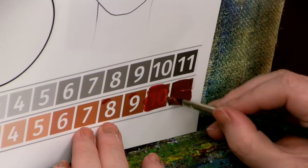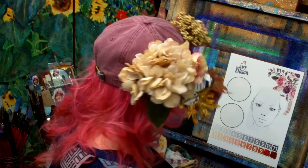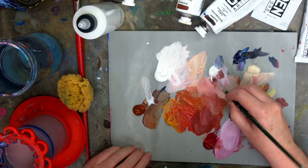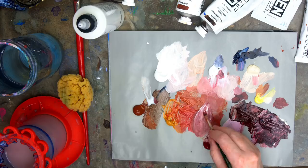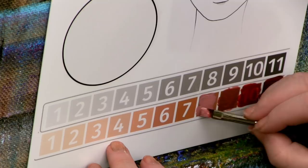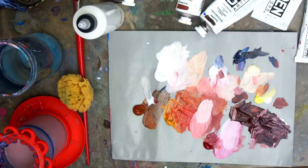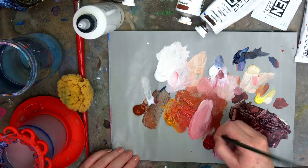All right, there. Isn't that perfect? So there we go. I've got that. So maybe I take that cooler shadow and add a little zinc to it. I can even come right here. You can add a little white as you're going. Light it up again. And then I'm going to add a little white to it again. Maybe that's a little too white. Is that too much of a shift? If it is, you can just work this half tone in there.